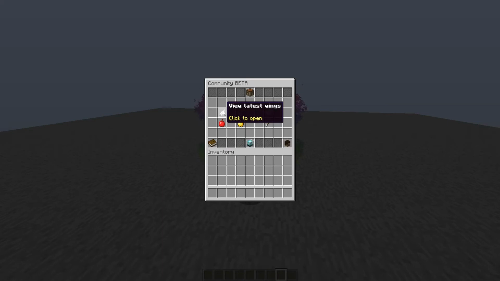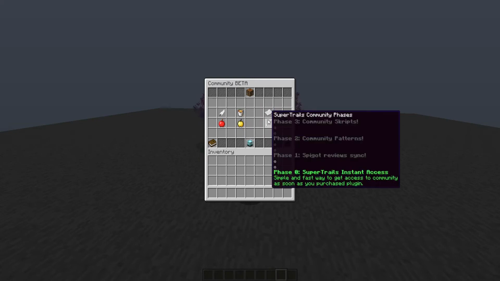Here you can actually download wings, and you can even upload wings that you've designed yourself. You can view patterns and download and upload patterns, which is really nice as well. You can download and upload right from your server. You don't have to go into your file management or anything like that.